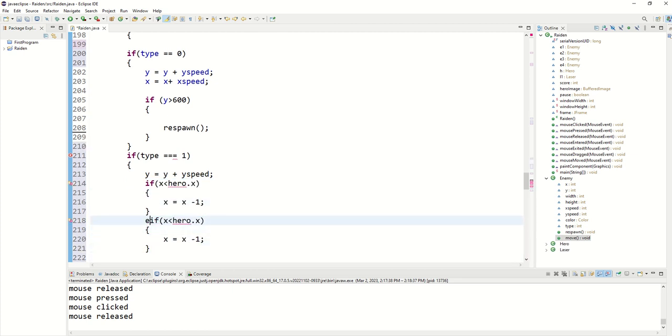I might put an else here because I don't want both of them happening. So this is like pretty good heat seeking. It might be too good, and if it's too good, I might actually use a random number to say, well, you're not always going to do it.